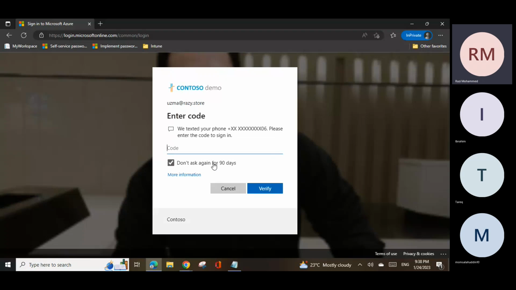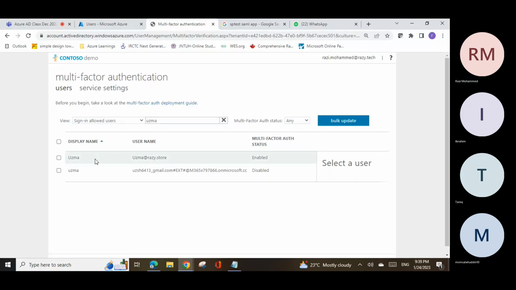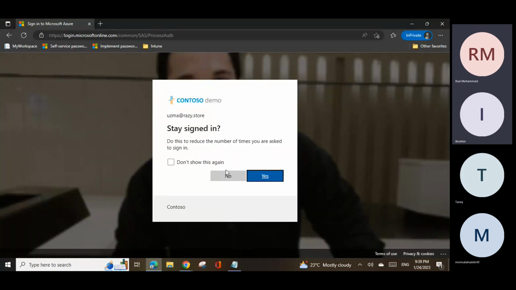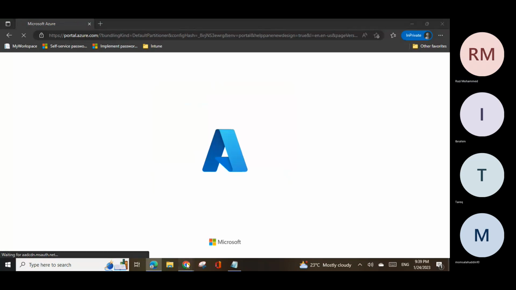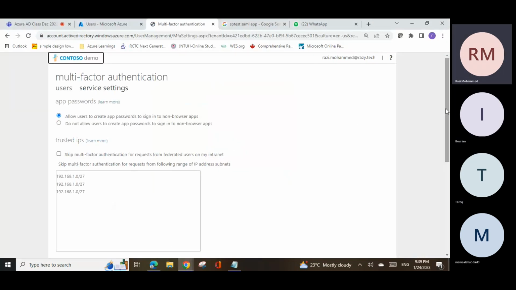Oh, still showing this 90 days option. Definitely it appears to be a glitch with this feature, which I have already disabled, but it is still appearing over here. I'll see if it's an ongoing issue, because ideally this option should not be available anymore, because I haven't enabled this option for the users. I have disabled it over here, right? Under service settings, I have disabled it, but still the users are able to see that option. So it appears to be a glitch with the feature. I'll take a look on that. Okay.